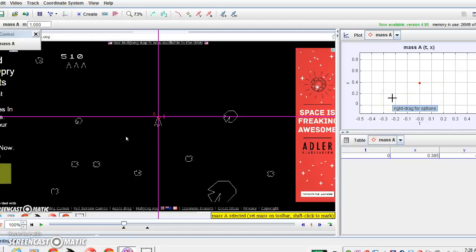In this case, by default, it's going to be your x coordinate versus time over here on the x-axis. And so there's my dot. That's the position of the cone that I just marked. Now, in addition, it also advanced the video by 1 frame. You might not have noticed that because it's not moving terribly fast right now.